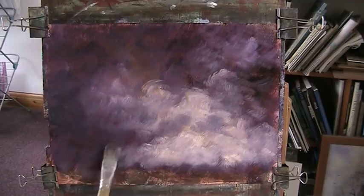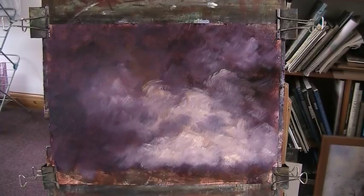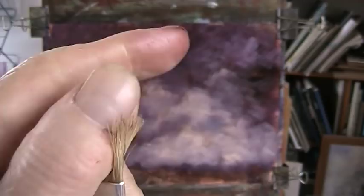Dark here for the counter change. Right, let's go on to a smaller brush now. I'll just put in a bit of a horizon there. That's getting quite tacky. What brush should we use for that? That's a nice brush. I like rough brushes, old brushes. Like this old one. It's only a cheap one from the hardware store.